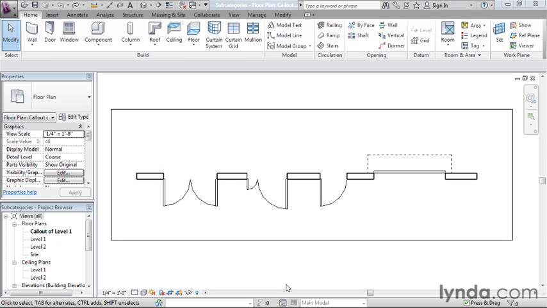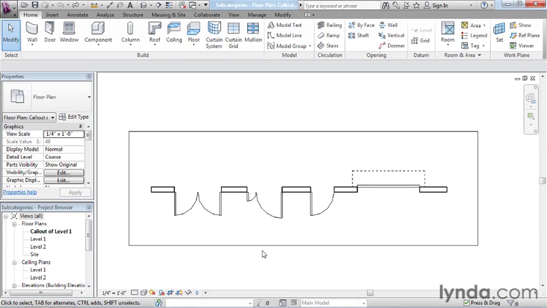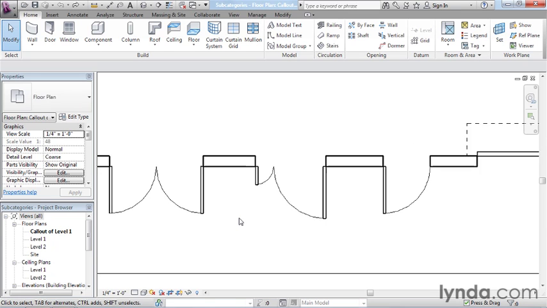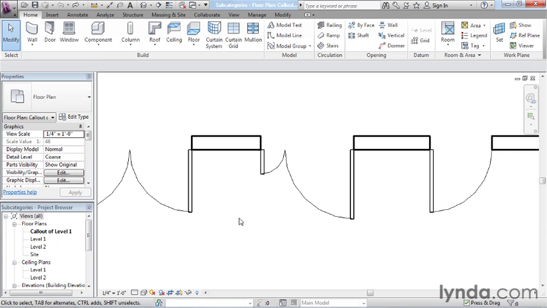In this file, I have just some doors from the out-of-the-box content. Double door and a single door, and a few other examples here. Each of these doors has some common components. They all have panels, they all have door swings. And if we zoom in a little bit on these doors, what you notice is that each one has a panel and a door swing, and the panel in each case is slightly darker than the swing is, even though this is a family called double flush, this one's a family called double uneven, and this one over here is a family called single flush. Now, each of these families uses the subcategory feature to control those internal subcomponents.